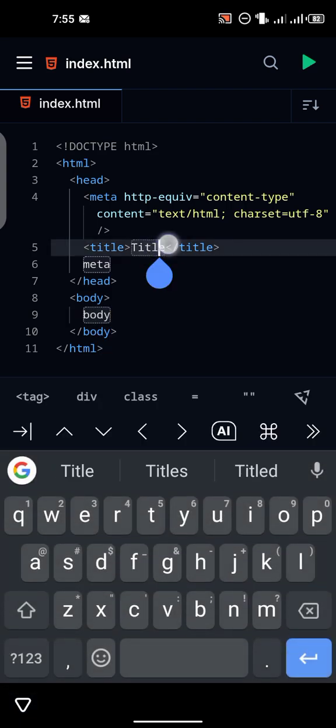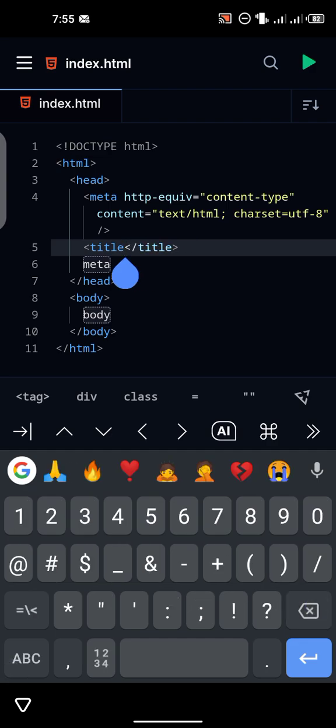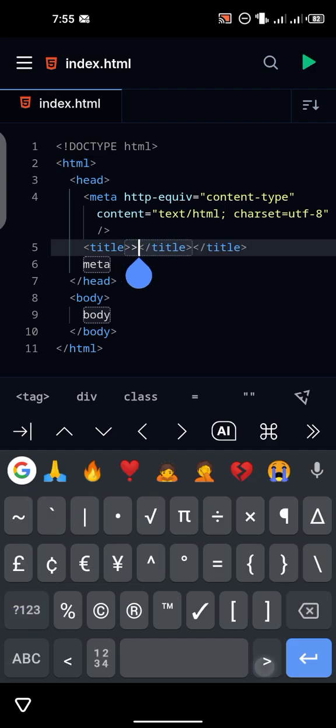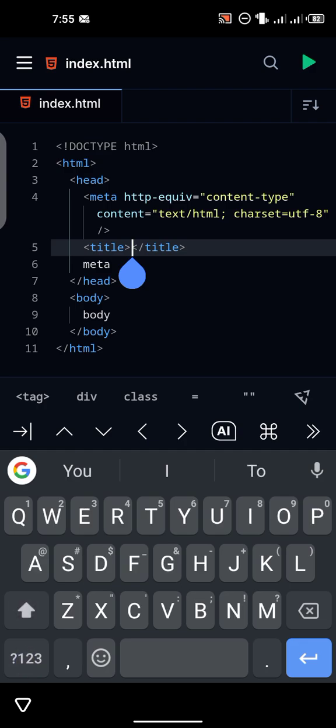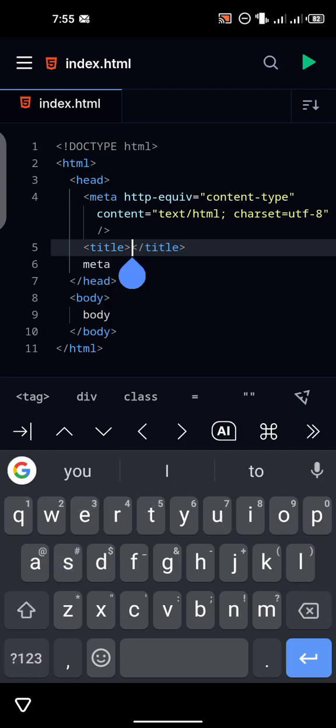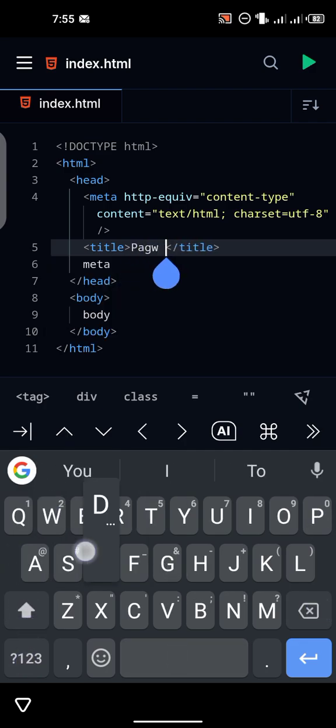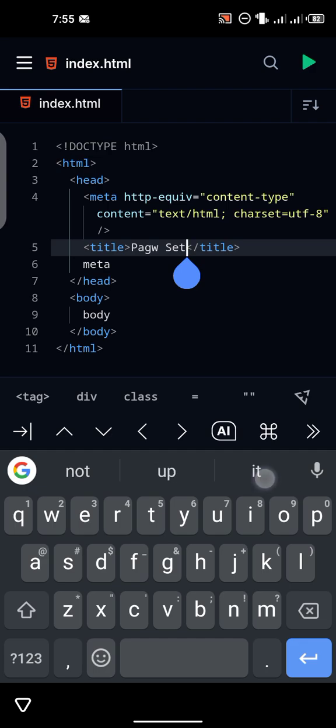In the title, just write page setup. Don't make any mistake, because even a comma can hinder everything you created. So let's set up page setup.